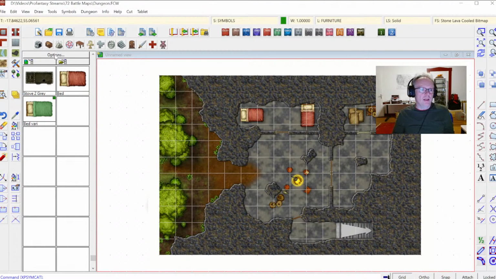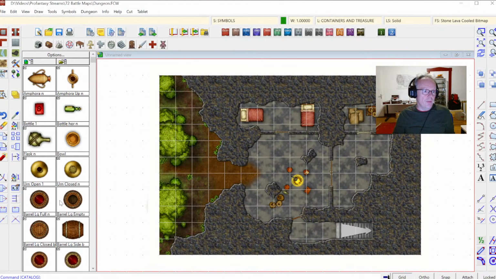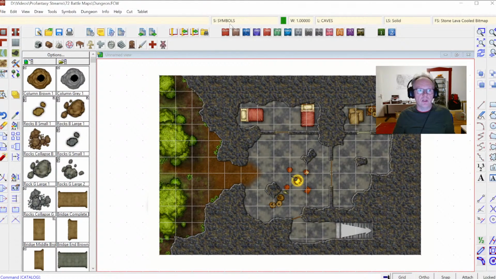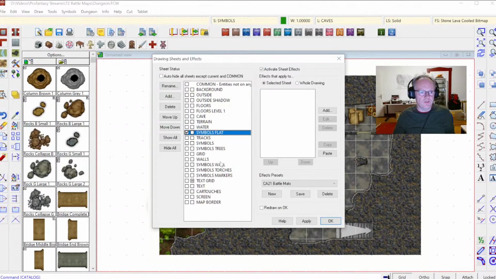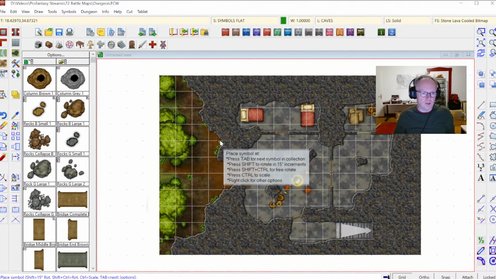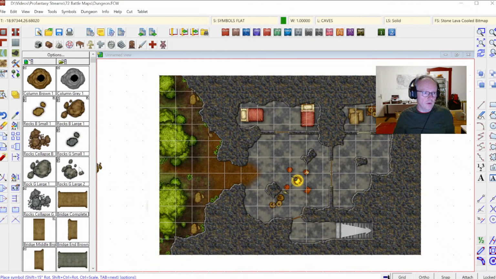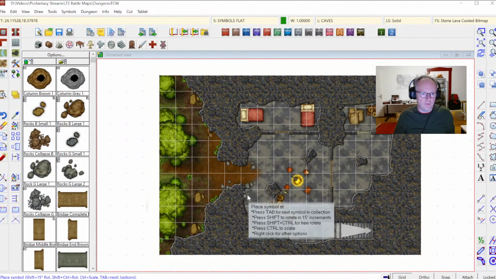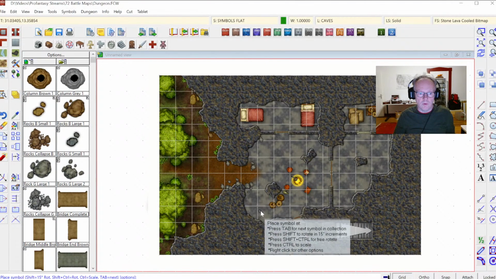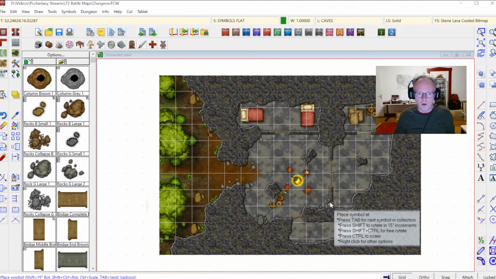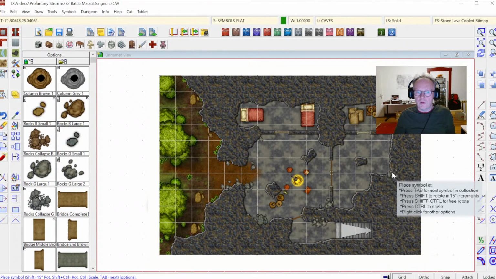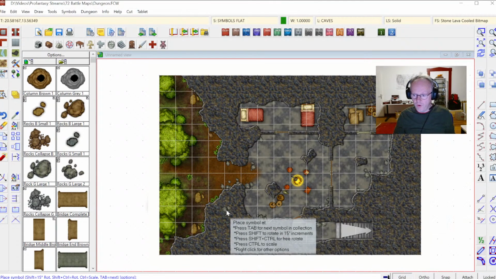Then I want to add a little bit of rocks and stuff on the map. For that I'm gonna go to my caves catalog and go to symbols flat again. Then just grab some of the brown rocks here, and then go for the grey ones as I go into the cave. Scatter these around the edges. The wall entity will hide the overlapping ones, so we just see the ones on the floor there.